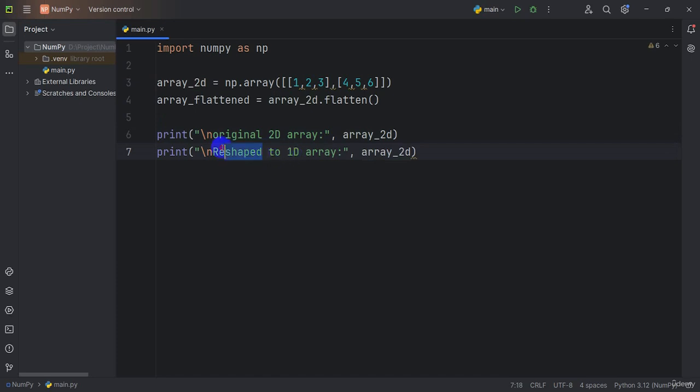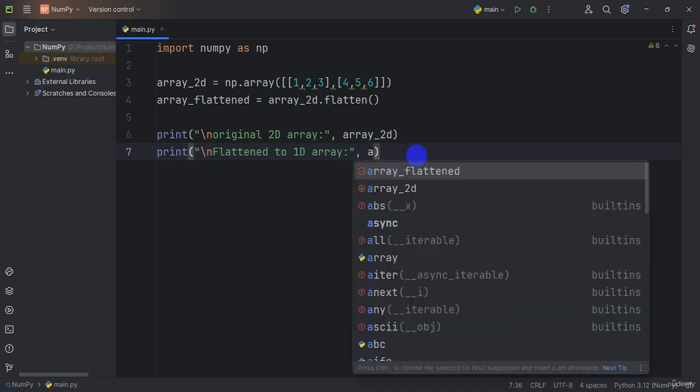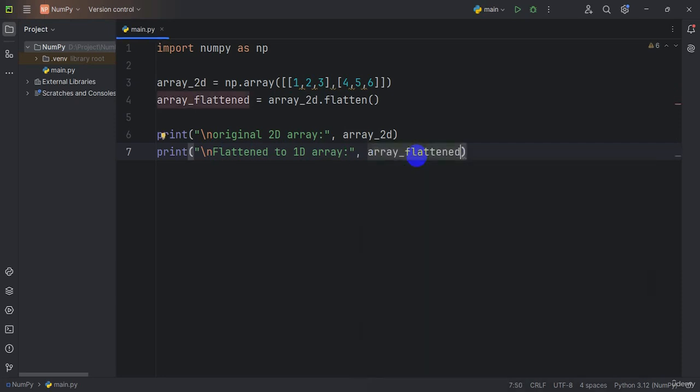You can see I changed reshape and inserted flattened. F-l-a is not correct, so f-l-a-t-t-e-n-e-d. Okay, so this means it's perfectly done, one-dimensional array. And now change to the two-dimensional array and insert the flattened array.